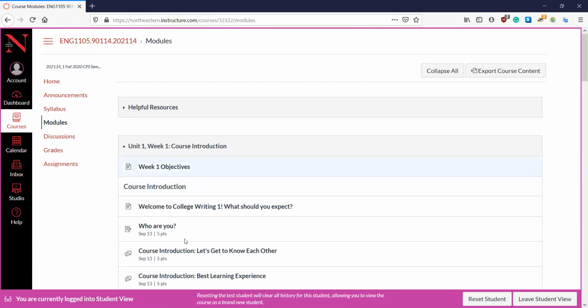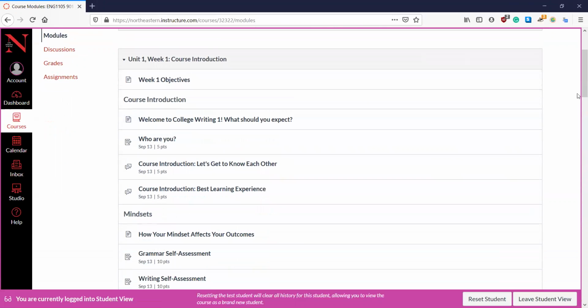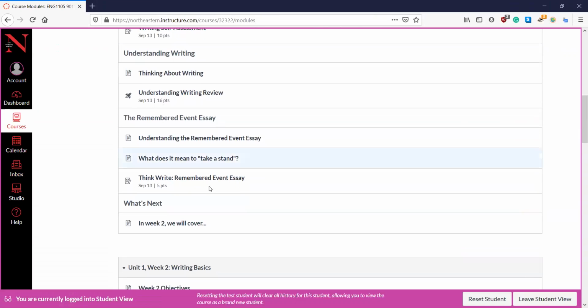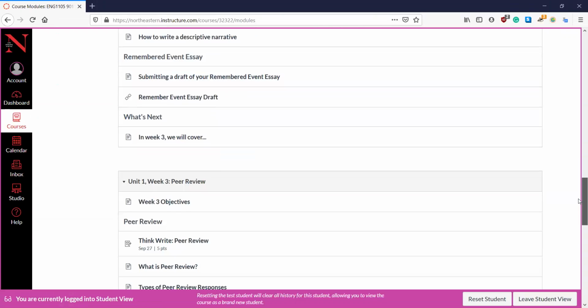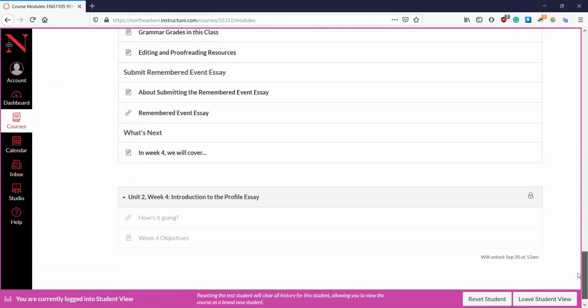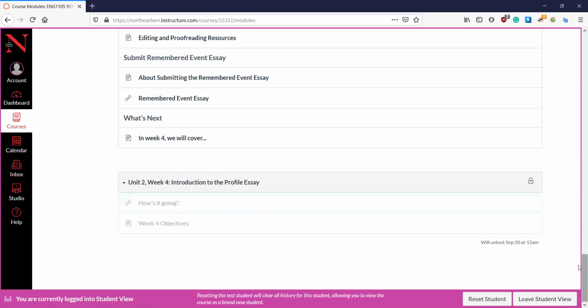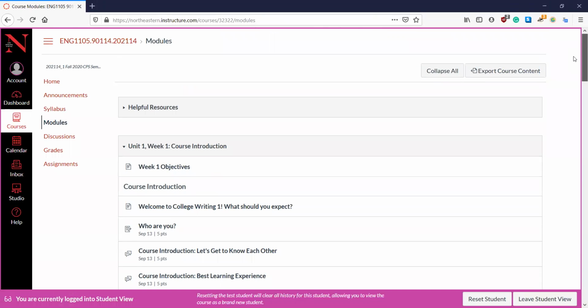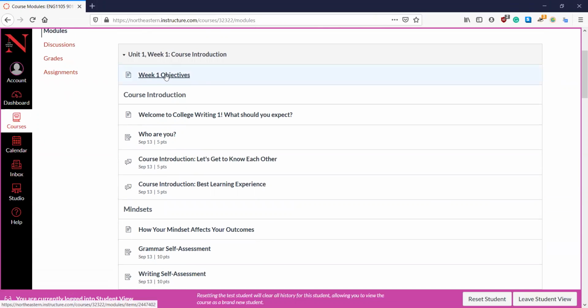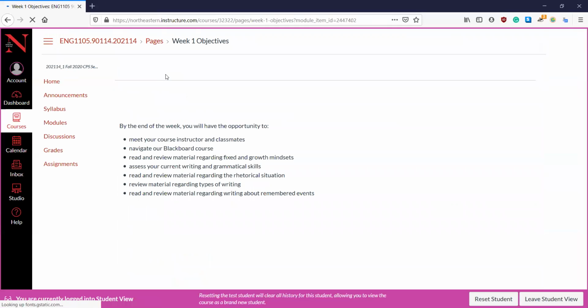And then you'll see our upcoming module, which is our learning material. Every week we'll have objectives and then the stuff in the middle, which includes learning and activities and different stuff. And if we scroll down, you can see this is what you're going to cover next week. Usually I'll open this up so that you'll see Unit 1 at once, Unit 2 at one time, etc. So on the given week, you're just going to come in and you can click the objectives.